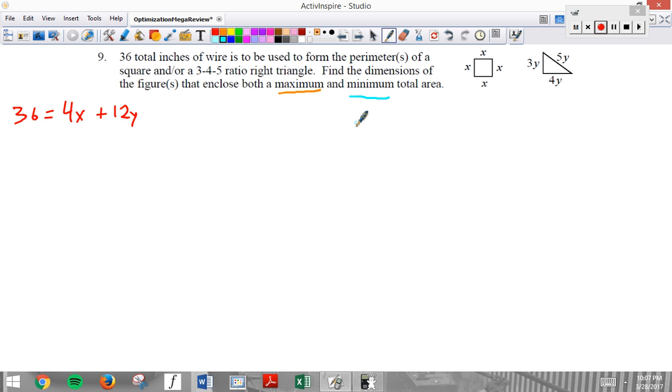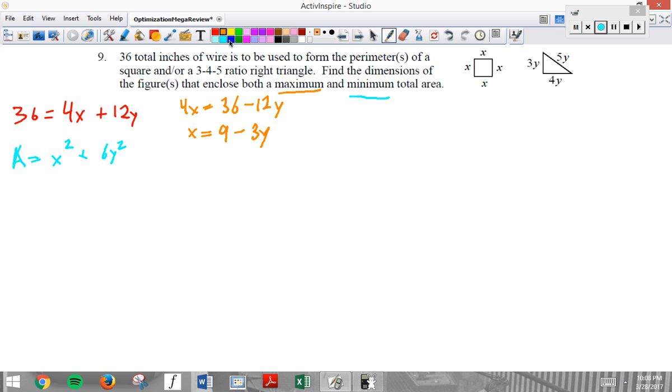Now, the total area. My area equation in either case would be x squared plus 6y squared. Why is 6y squared? Half base times height. Both are a pain to substitute for. That's just the harsh truth of the world here, folks. I'm going to substitute for y. Oh, y is so much harder, though. Let's do x. Why not? Variety is the spice of life, folks. We haven't been big on folks this break. I'm so sorry.